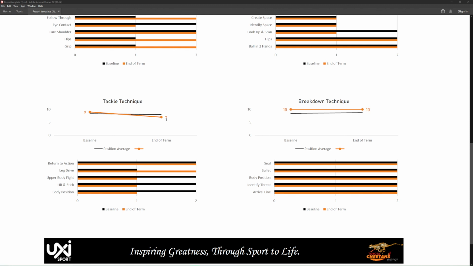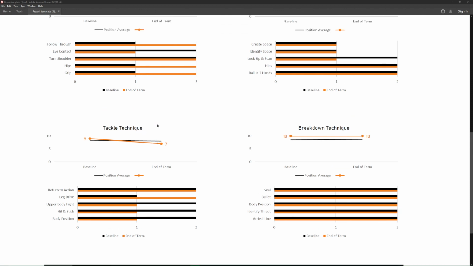your demand for the execution is somewhat higher, if that makes sense. So because you've spent so much time with the players working on it, you expect them to understand, you are somewhat more strict in assessing at the end of the term. So that's just something to keep in the back of your mind.